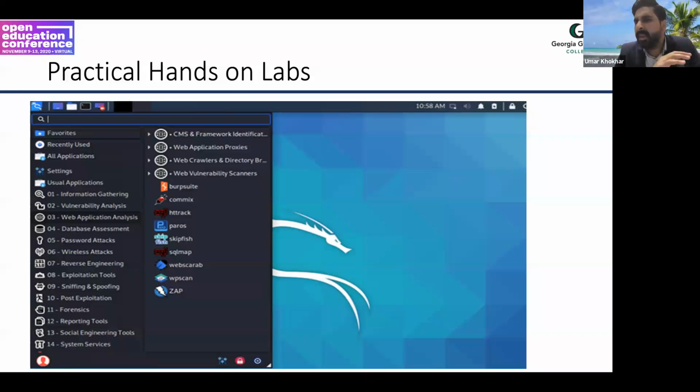Other than that, there are many other operating systems as well. Nowadays, Parrot is also getting traction. Termux is emulator based, which you can use on your Android device as well. But Kali is one of the really good ones, which comes with plenty of tools in it. You don't have to install the tools from GitHub or other sources. It comes with a lot of tools.